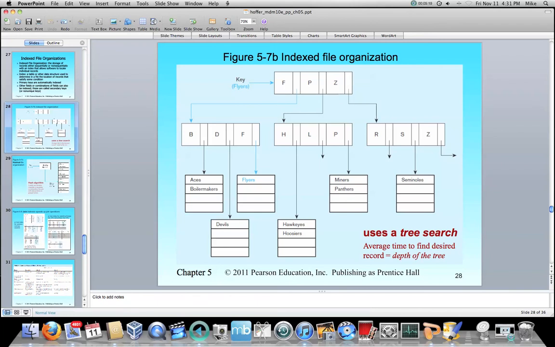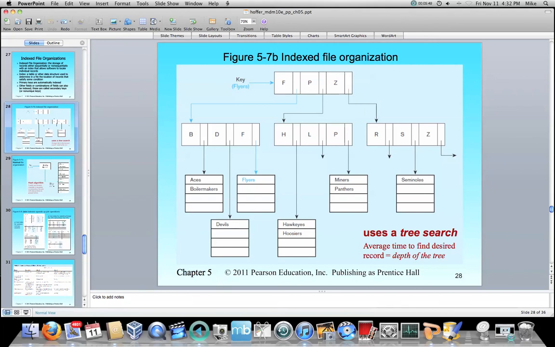But realize that these indexes have to be maintained. If I turn out to have 5 or 6 teams that start with H, for instance, I'm going to overload that little box at the bottom that has Hawkeyes and Hoosiers in it. I'm going to have to explode that into different other segments of data, and then all that needs to be maintained.